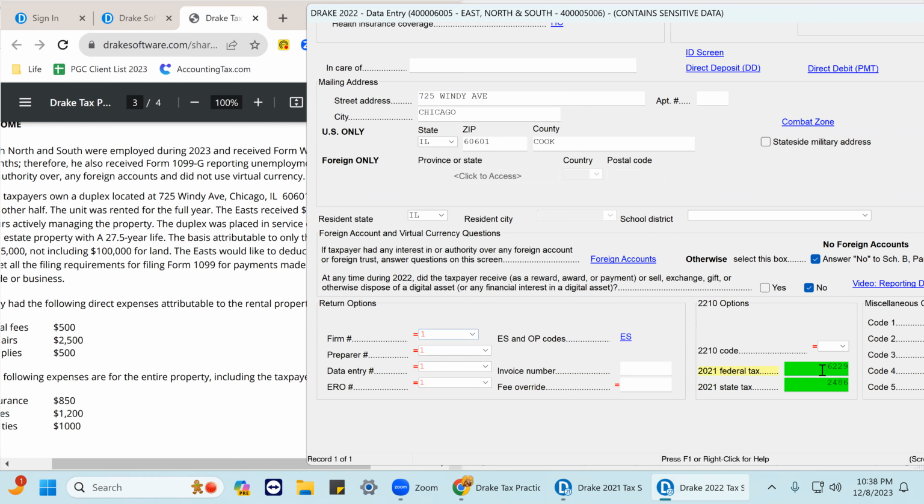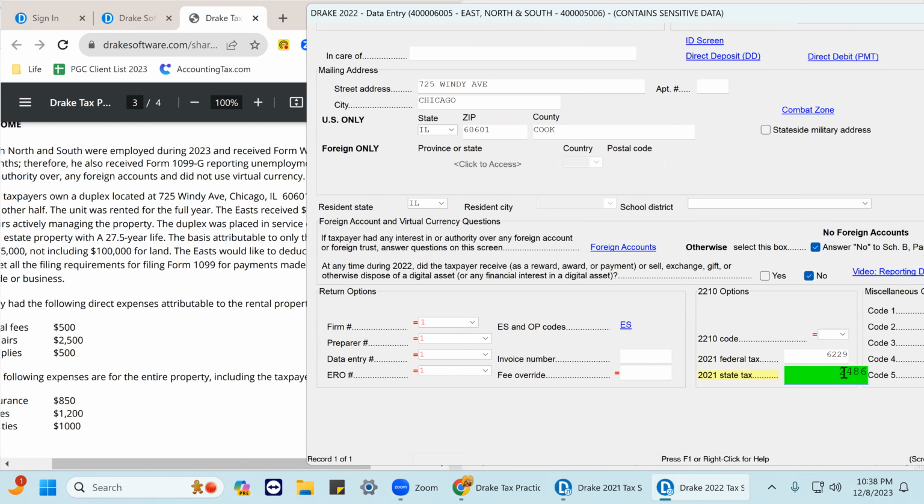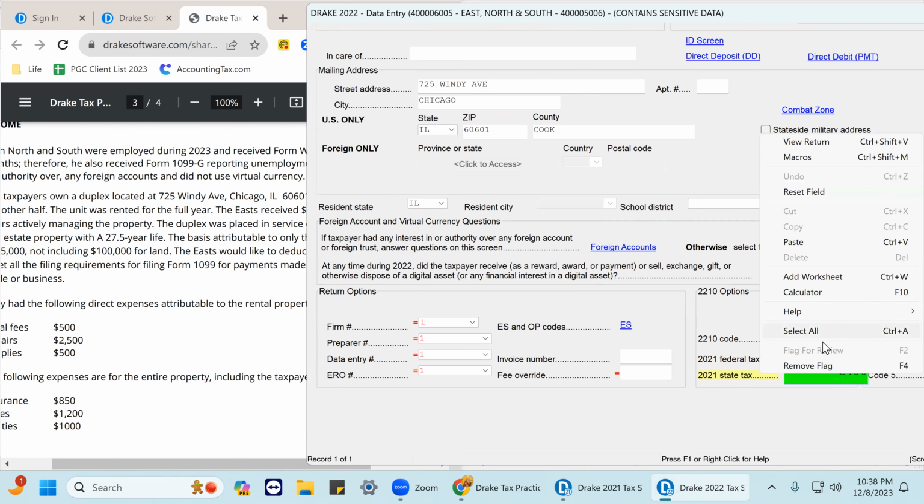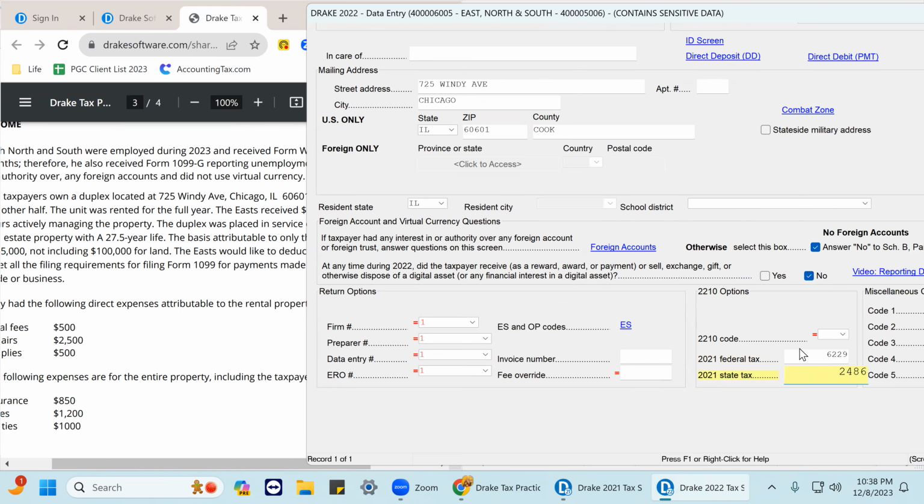And now, this is if you prepare this client's federal tax, like line 24, assuming I double checked it is correct. And then this is their California total tax. Not how much the refund is, but how much the total tax is for that year. Okay, so do you really need to do this? Yes, you do, because this will figure out whether or not they need to pay the estimated tax penalty.